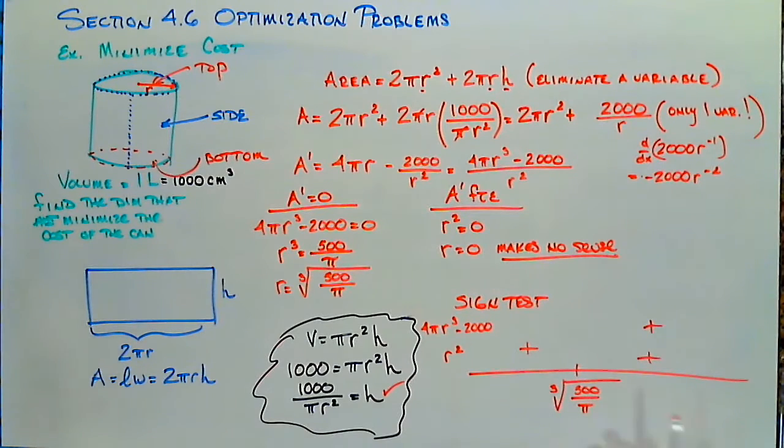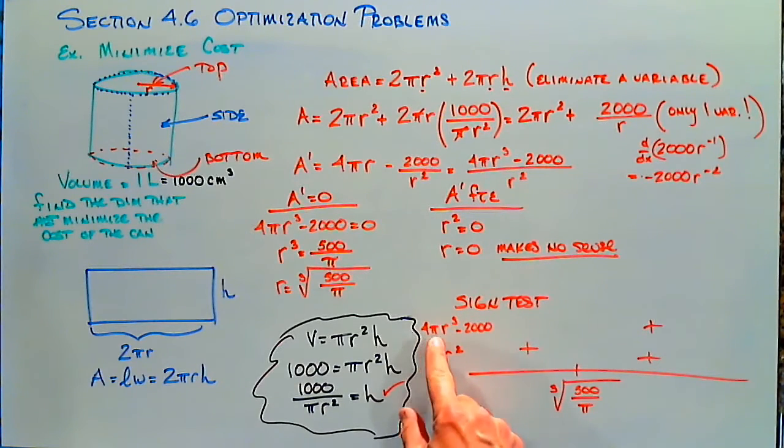What do I need? I need a number smaller than the cube root of 500 over pi. Again, I don't know what the cube root of 500 over pi is. But I know the cube root of 500 over pi is bigger than 1. I'm sure it's bigger than 1. Pi goes into 500. Pi is 3, so that goes into like 8 times, something like that. I'm kidding. It goes into a few more than 8. Got to be at least 10. And so when I take the cube root of it, I'm going to get a number bigger than 1. So I'm going to use 1 as my other value.